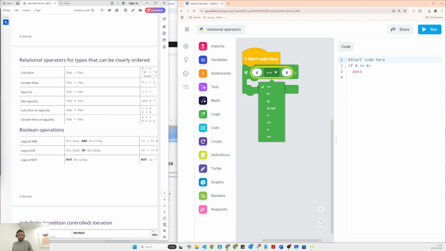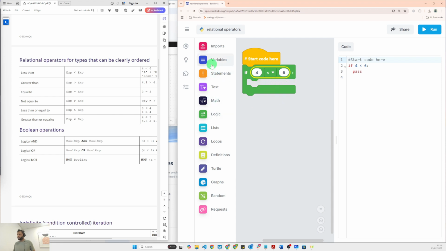We have all these relational operators. At the moment we are learning less than, whose left side is a small point and grows towards two lines. So for the less than operator, think of this as the alligator that always wants to eat the bigger sign. So this is eating a bigger sign, which is true. This block gives us a nice visual representation. If this statement is true, do something here.